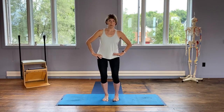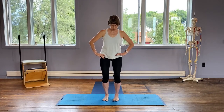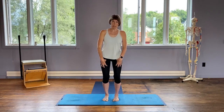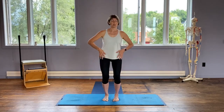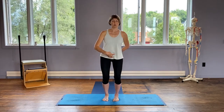See if you can maneuver your weight on your feet, side to side, forward, back. Notice if you get a lot of gripping in your quads, or sometimes if you start to feel pressure in your knees, that usually means there's some gripping in your quads. Could you release some of that? Think about your feet a little more. At the same time, could you find your little bit of lower abdominal feeling?